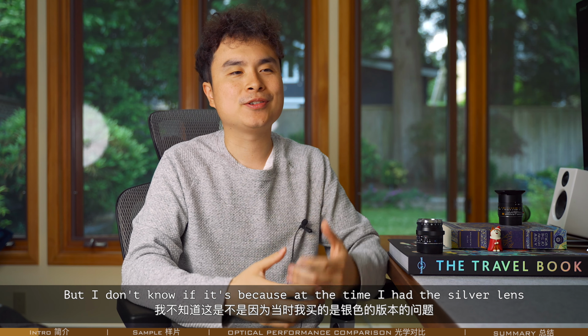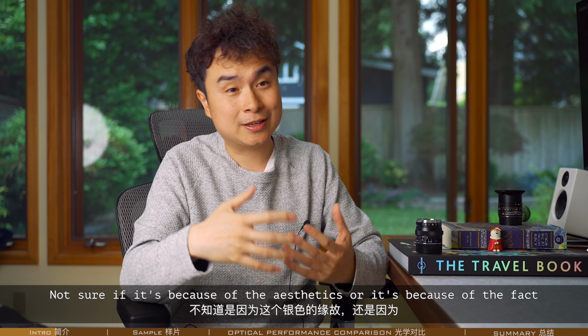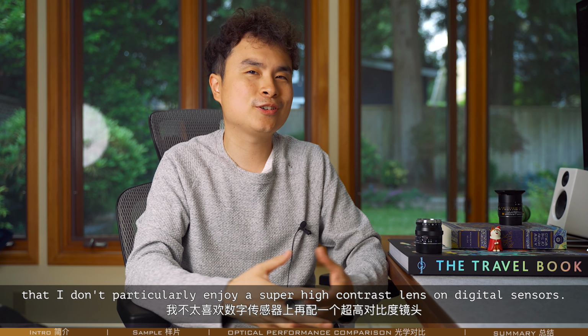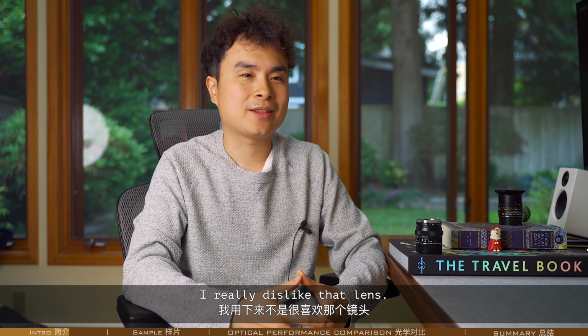The Zeiss silver, by the way, never pairs well with silver Leica cameras because it's got a sort of plasticky feel to the silver one. Not sure if it's because of the aesthetics or it's because of the fact that I don't particularly enjoy a super high contrast lens on digital sensors. I really dislike that lens.